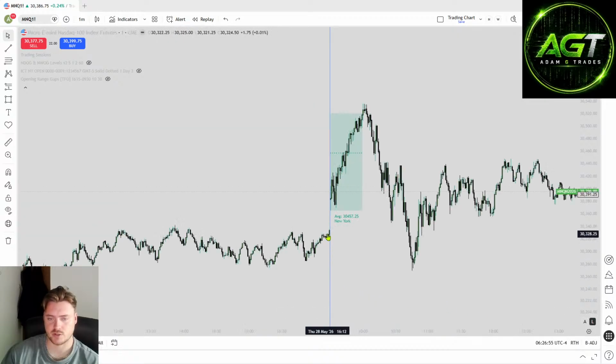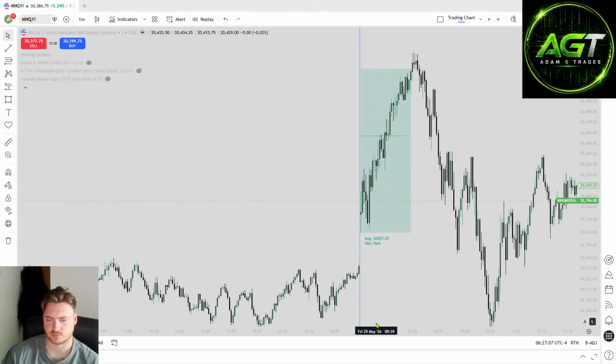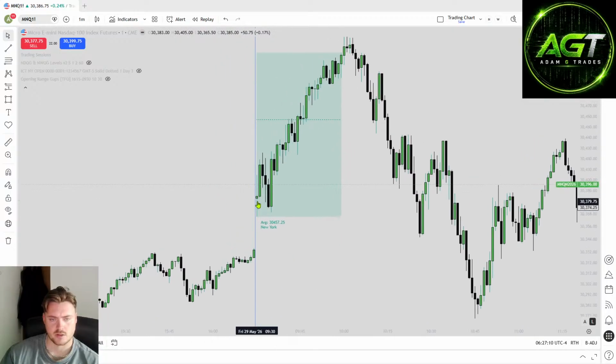So regular trading hours is here. 9:30 is the opening price here. Let me zoom in a little bit so you can see. So we're on regular trading hours. 4:15 close. Then the big banks start trading, so a lot of volatility kicks in at 9:30. And this is what you would call the opening range gap, from the close of the regular trading hours on the prior day at 4:15 to the open at 9:30. You can mark these candles out yourself.